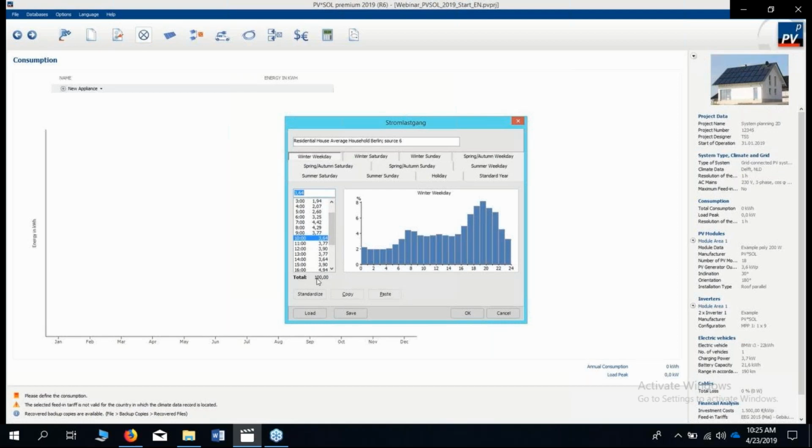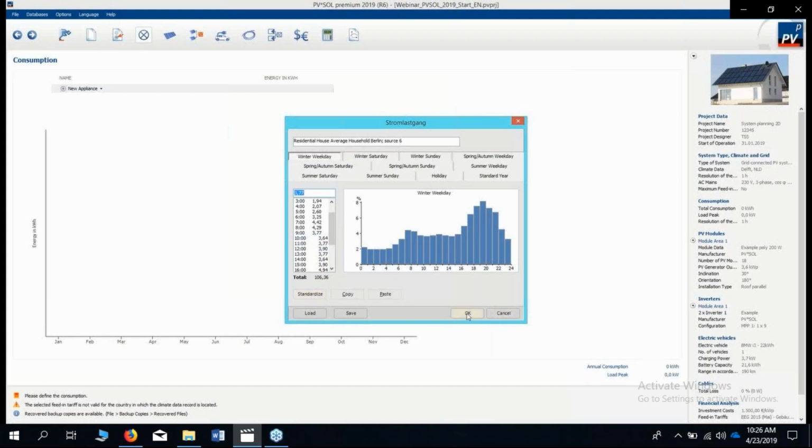You can also change these values. As you can see, we have selected the 10 o'clock value, and then it's adapted into this small field above the table, and you can adjust the value here, and then click the next one, and then it's changed. You can also enter here the kilowatt hours, so your consumption. And afterwards, you have to click on standardize. So, for example, if you have measurements over a day or a week, you can enter the kilowatt hours here for every hour, and then click on standardize, and it normalizes to 100%.